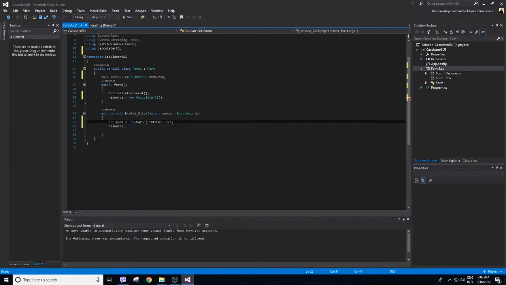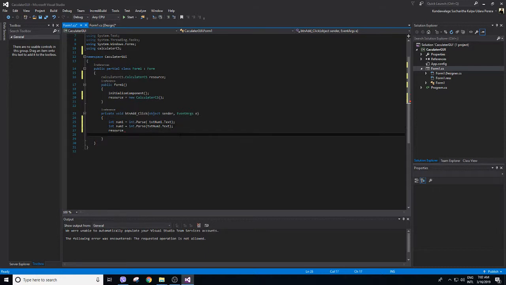But if you are doing this in a real application, you have to come up with code optimization and all of these, so you cannot use this one. Instead, you have to use something like TryParse.